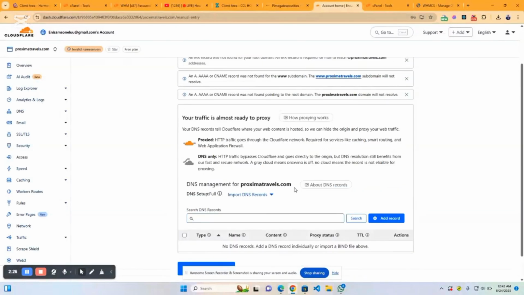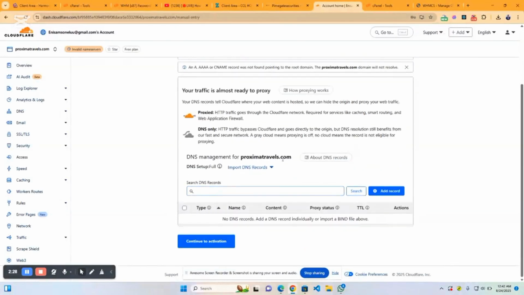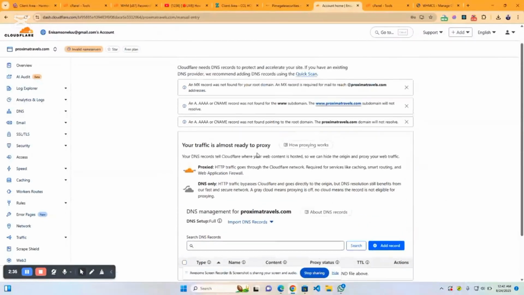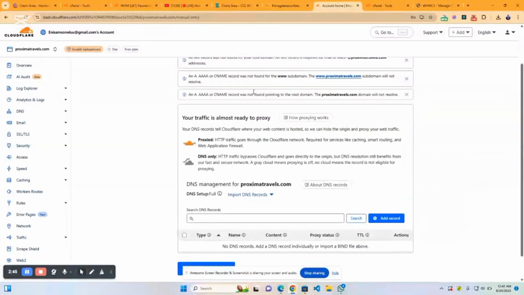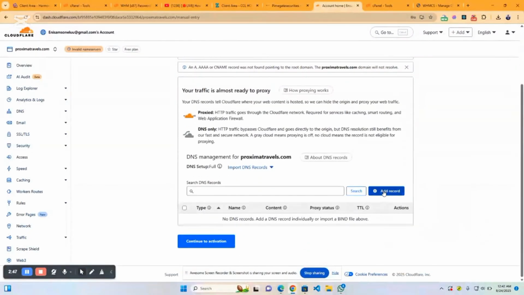When it is done loading, this is where you configure your DNS, like you manually configure it here. So click on add record.